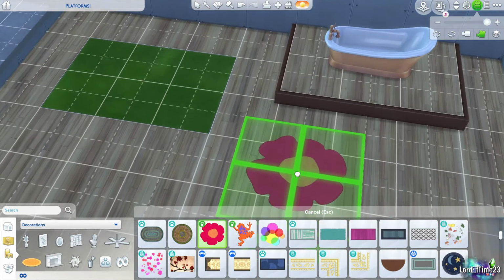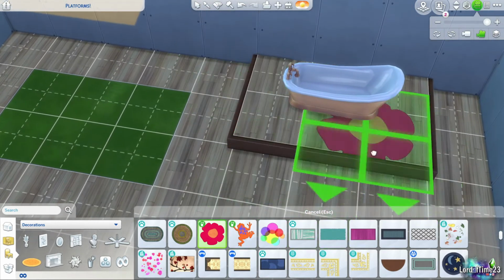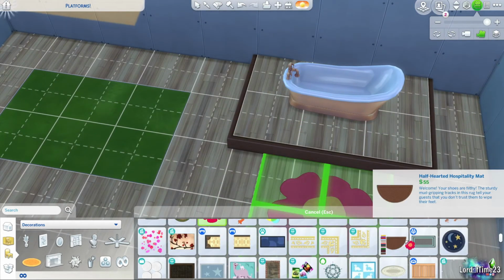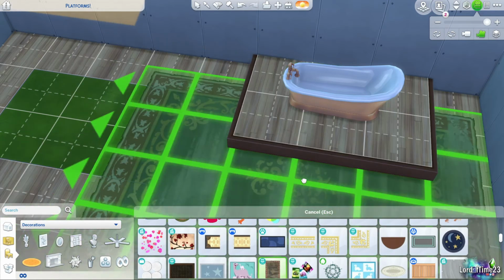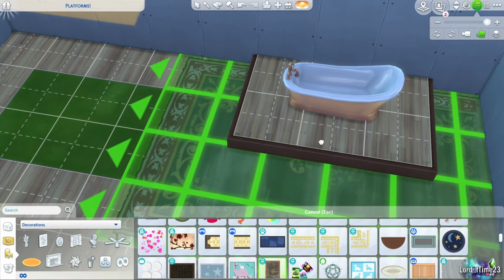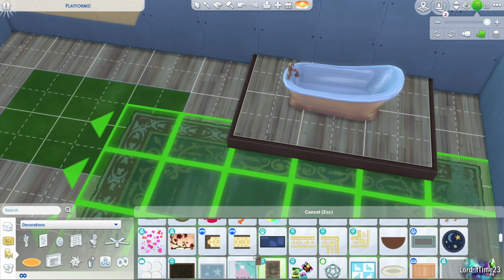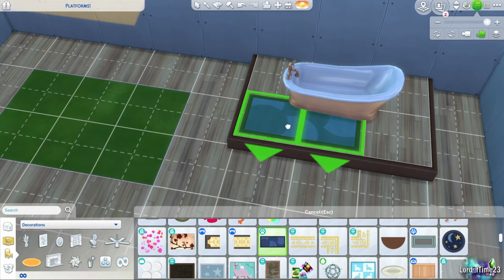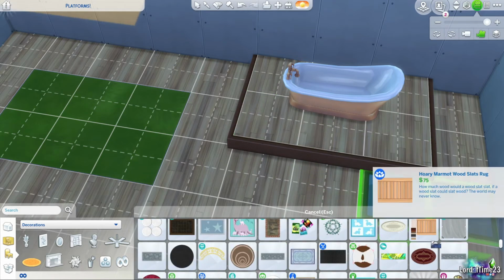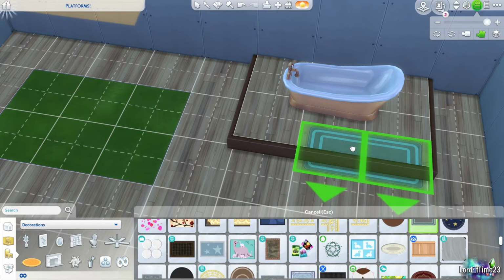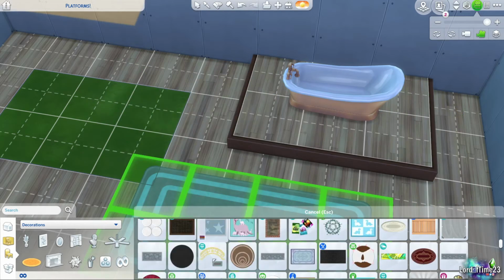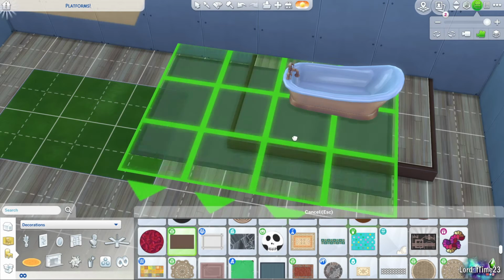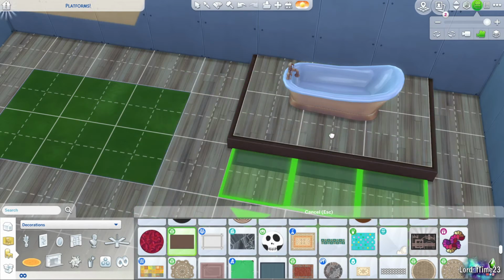So if you did want to put like a rug under this tub just to make it look a little homier, you are able to do it, but I would recommend, like if I were to put this big one for an example, where it's bigger than the platform, it's not going to go on top of that. But if you did want it just on top, you can grab one of these like square ones or something, make it maybe bigger with our little side square. So that one's too long, so that's not going to work. Maybe we can make this one a little smaller. No, because it's naturally bigger.